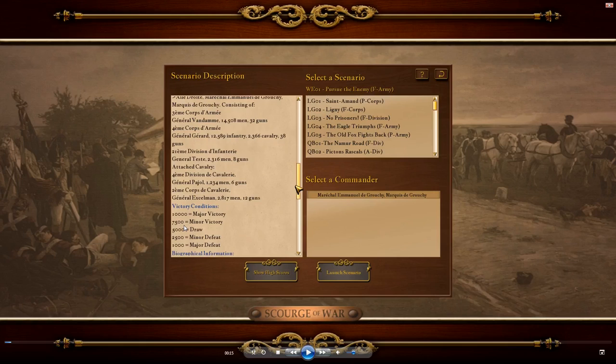Probably within the last 20 minutes or so of the scenario, you should capture Lamale. It is not really hard to drive off the small Prussian force garrisoning Lamale and control that objective. And if you do everything right, you should clip 10,000 points at about 10 minutes or so before the scenario ends.